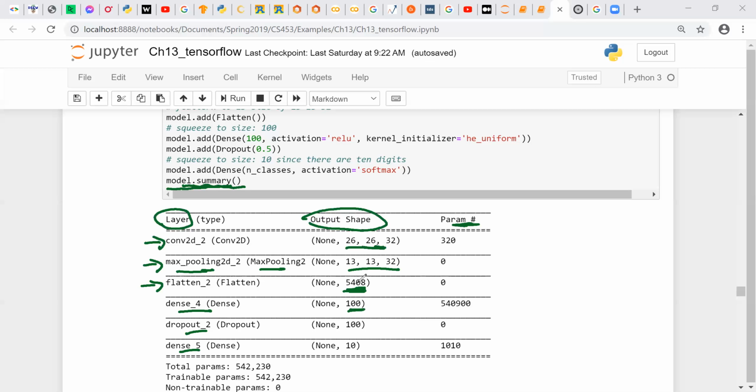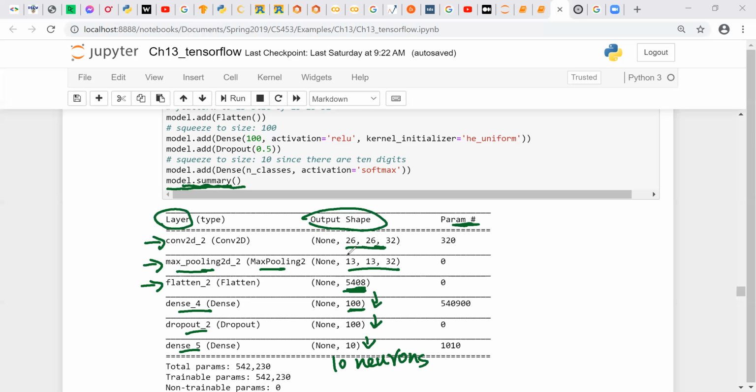You change it from 5408 to 100 neurons, and another 100 neurons. And the last layer you only have 10 neurons. So it gives you all of the output.